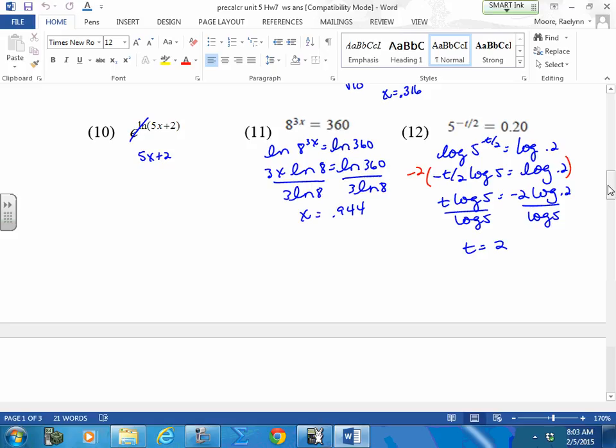Number 12. Same thing. My variable is in my exponent. Take the log of both sides. Take the ln of both sides. You can't divide by negative 2 log 5. Divide by negative. Get rid of the log first. And then do your fraction last if you prefer. Take its reciprocal. And remember, these are equations. You should be checking these. Substitute them back in for x just like we did on Tuesday. We substituted them back in to see that they work.